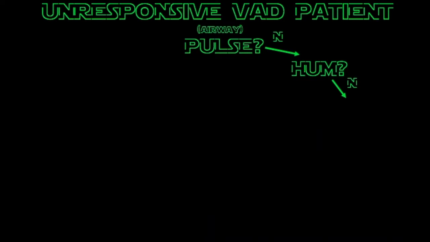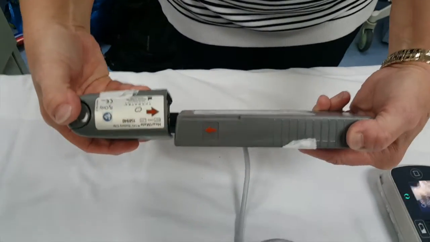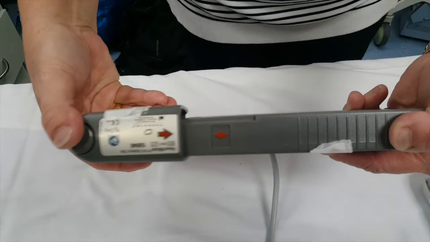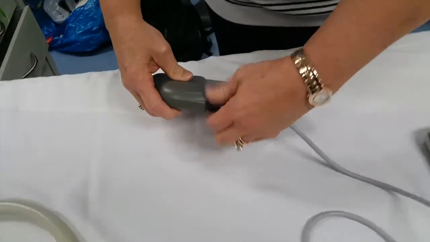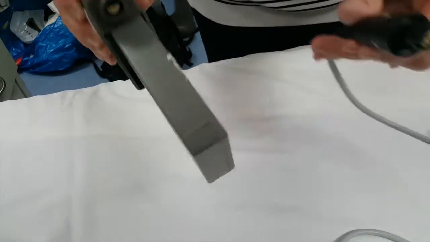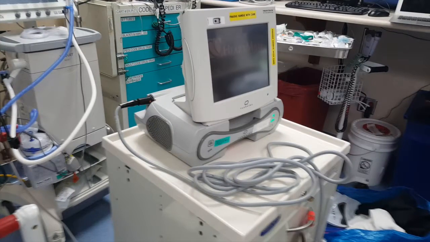At this point, you're going to have to become a VAD mechanic. We'll discuss these issues using the HeartMate 2 as a demonstration. First, check the power. Each HeartMate 2 should have 2 batteries that connect into an adapter by lining up the arrows, as our VAD coordinator shows. The adapter attaches to the VAD's power cable by lining up the semicircles. If your batteries are dead, there may be a wall module that can supply power as well.